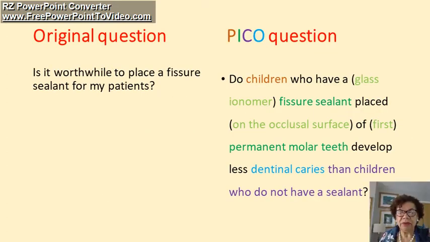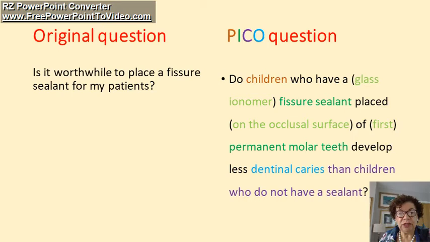Let's now compare our original question on the left with the same question using the structured PICO format shown on the right. On the left we asked, is it worthwhile to place fissure sealant for my patients? On the right you can see the question is longer. It has added specificity to each area. Also included in brackets more detail.